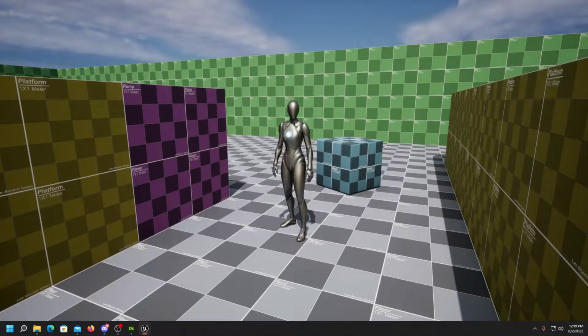So for example, looking at this particular map, the platform, the ramp, the floor, the block, etc., is all based off of instances of the same material. And that allows me to change all sorts of different things, the colors, the words, etc., by just doing that within Unreal. So that saves us a lot of time and gives us more time to work on actually prototyping our levels rather than creating textures to prototype our levels.